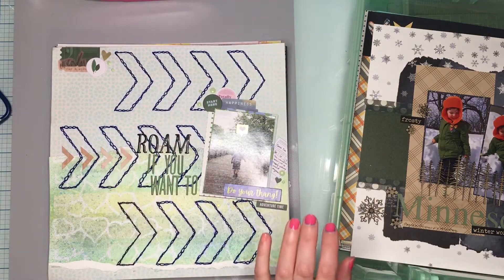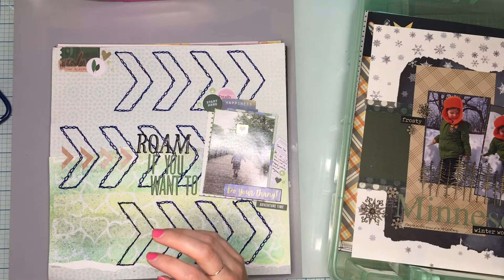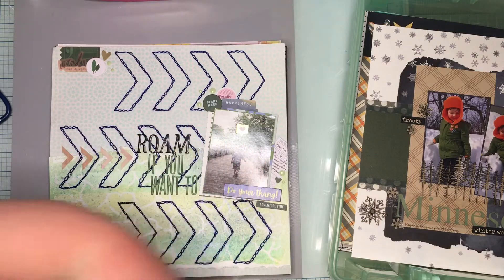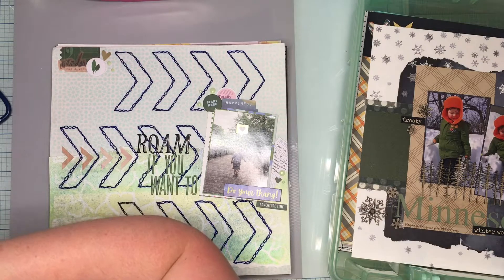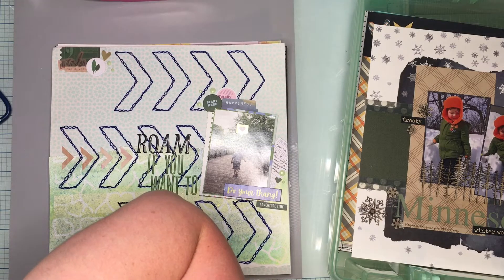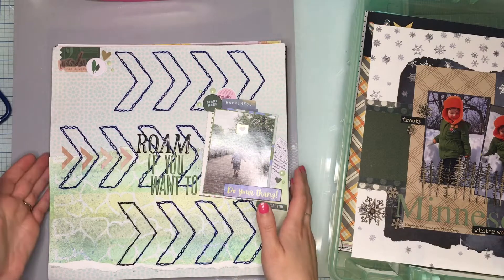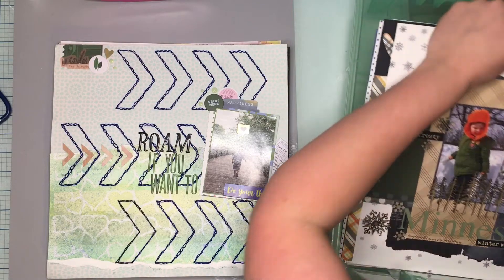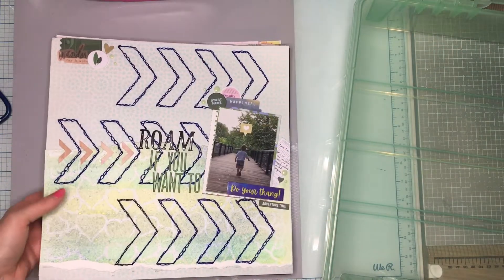I can't focus lately, and I don't want to get bored — that's also why I'm glad I've had kits that are mixed, because then I can't really get bored since they're not just one collection. So I got nine How to Kill a Kit layouts, and then the rest are all other layouts I'm going to show you too.